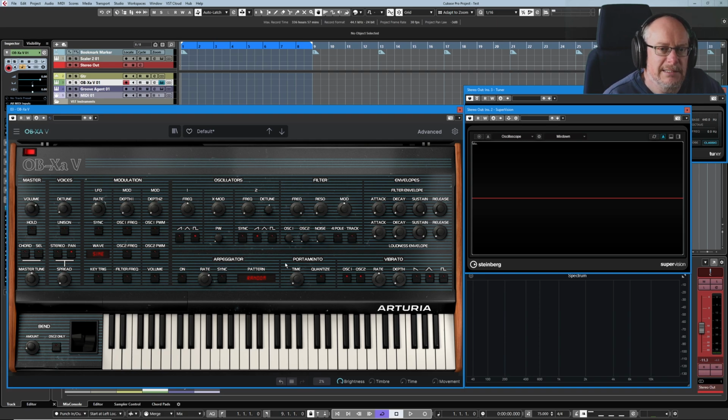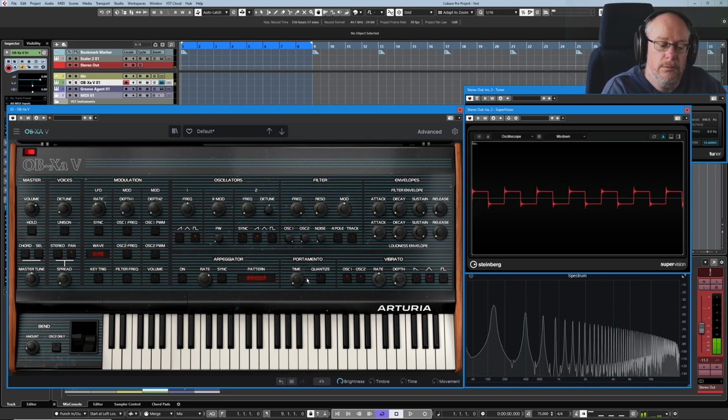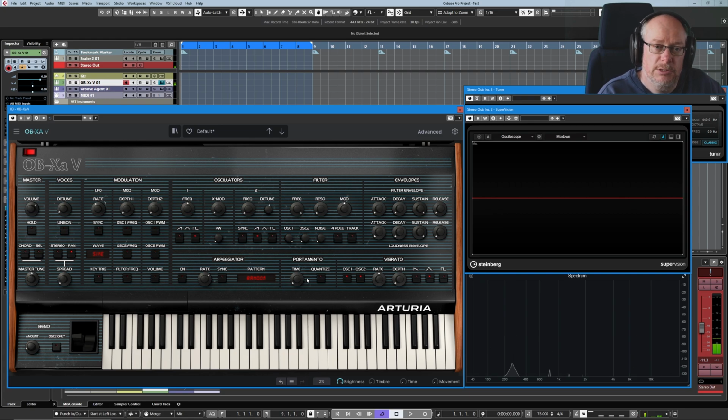Portamento has a couple of skeletons in its closet. Firstly, let's talk about it in its kind of simple mode. Portamento is the slide from one note to another. Now, if I play a C and then an upper C, there's no slide between them. There's no off button as such, but when time is set to 0, that's effectively an off button.